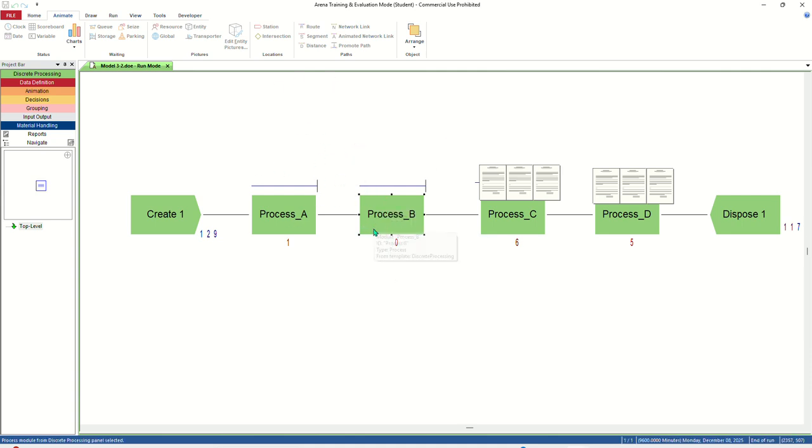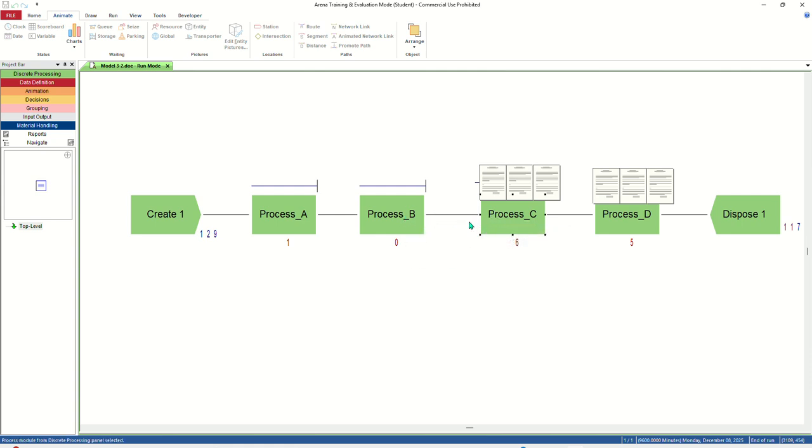So how about process B? As you can see, how many entities get inside, the number in of process B, for sure, it's going to be equal to the number out of process A. So we have 129 minus 1. So here, the number out should be 128. There's no pending entity inside process B. So out from B, it should be 128 as well.